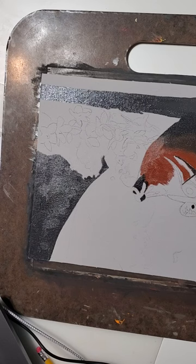When you're doing stuff, don't forget to admire your own work, because sometimes we have a tendency to be really hard on ourselves when we're in the process of doing something.